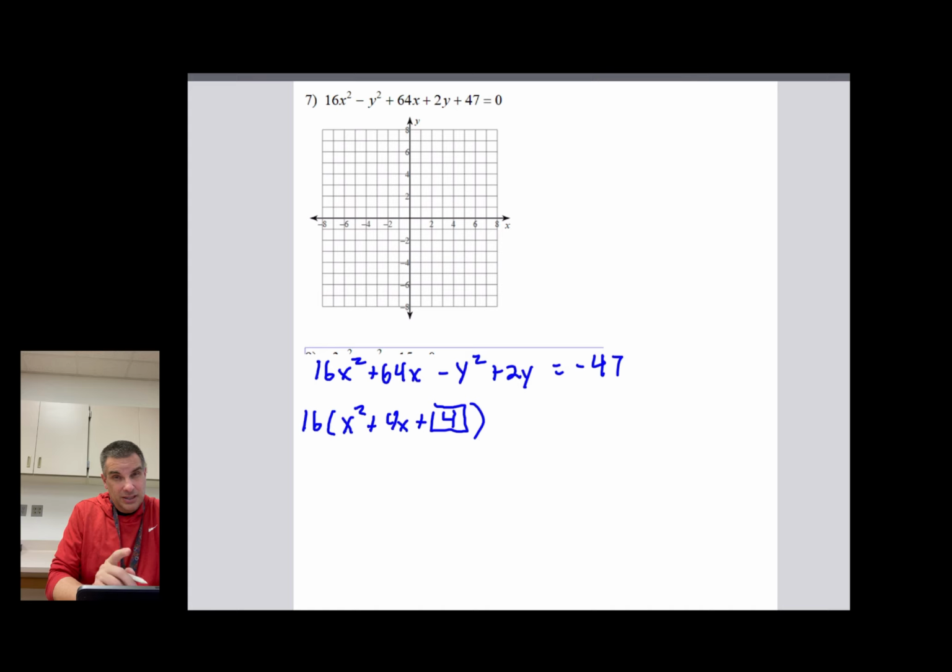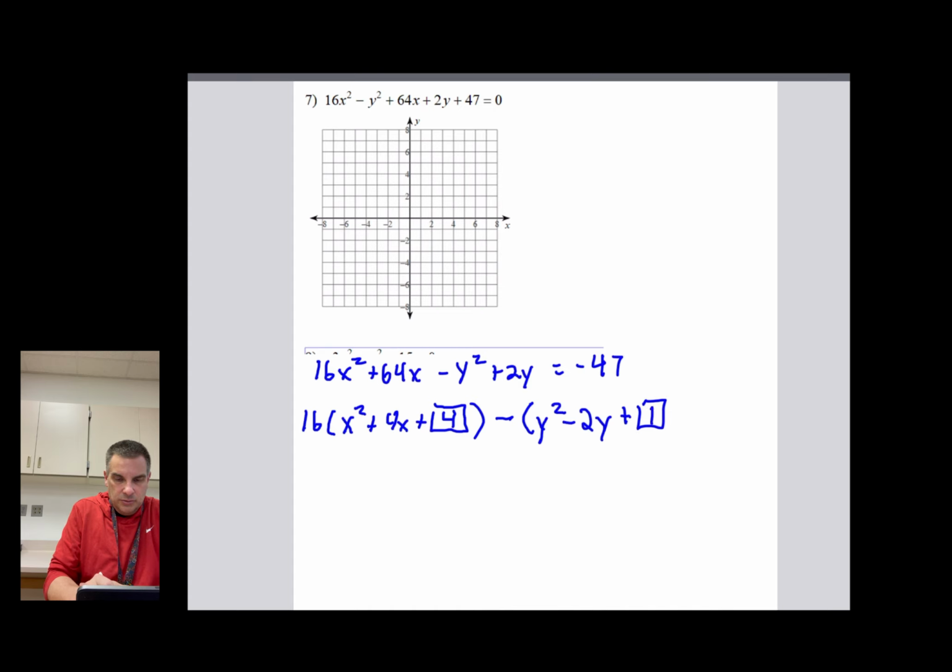Minus, and this is where it gets a little bit tricky, because we're actually factoring out a minus from that y squared. So this is going to be minus, and if I take out a minus, that's going to leave us with y squared minus 2y. Again, because if you think about this, if I distribute that negative back in there, that's negative y squared plus 2y, which is what I have. So in fact, we're factoring out that negative, but we need to make sure that we do it from both parts. Okay, we're going to go ahead and complete the square, but remember this is always a plus.